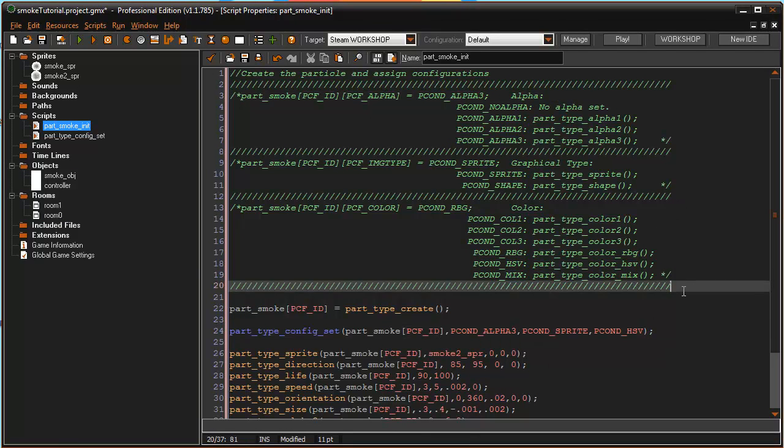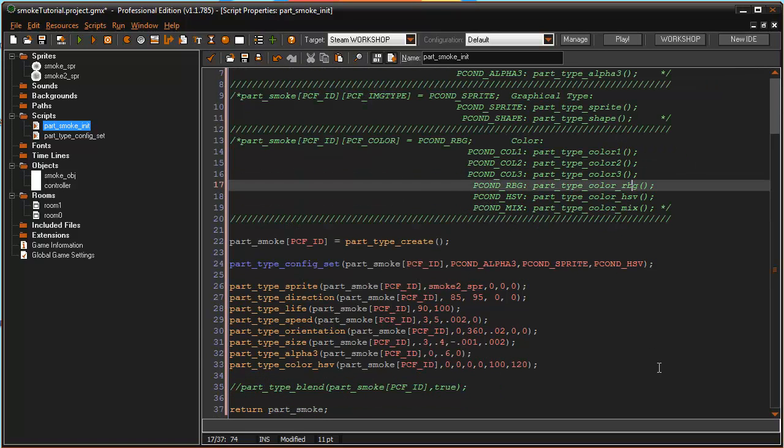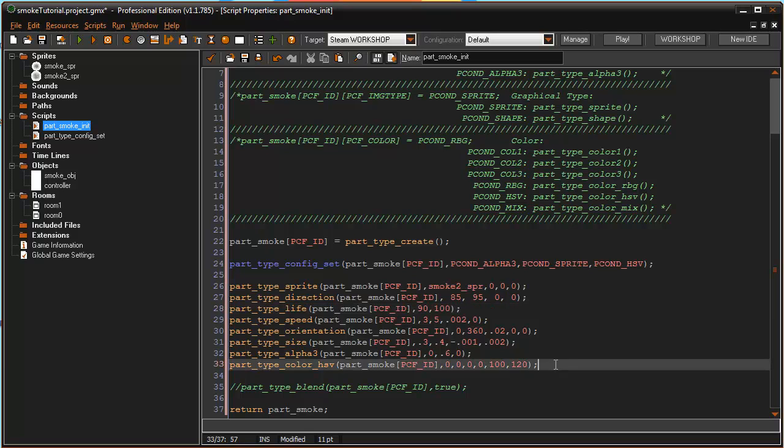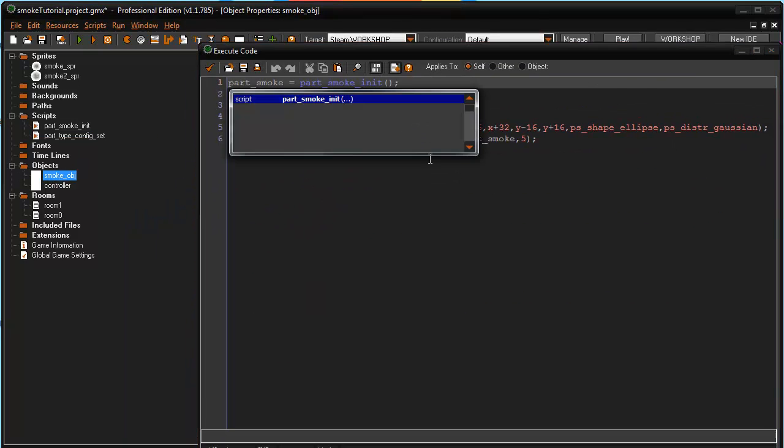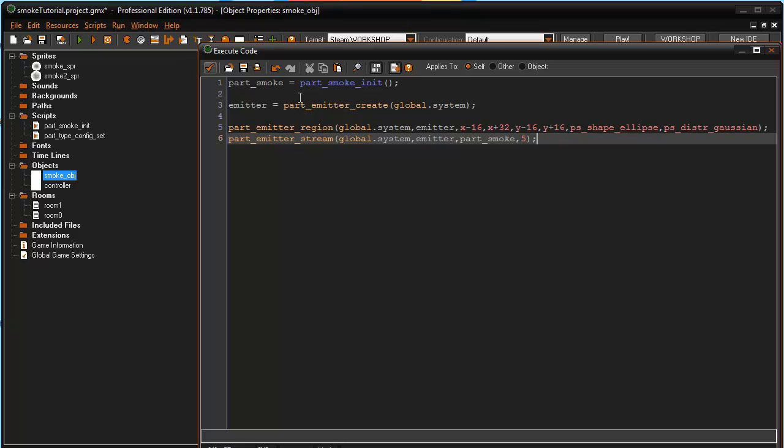In the file that I upload, and I will get it uploaded this time, you have these. You'll have to play around and experiment if you want to work with different particles. Now, what we need to do is simply switch this around just a bit. So part smoke is now an array in this system we have here.